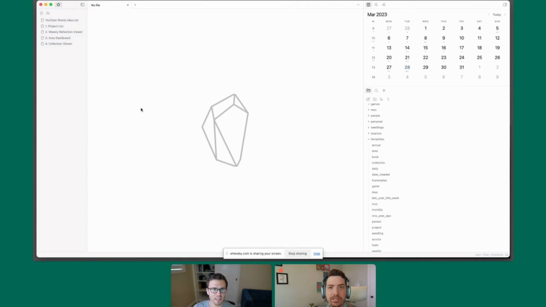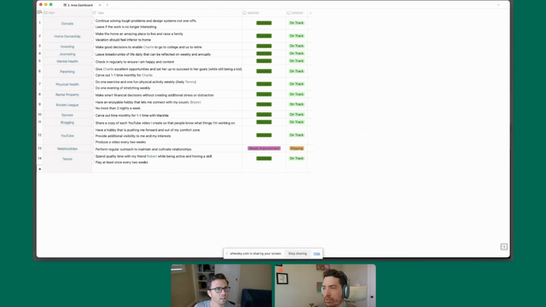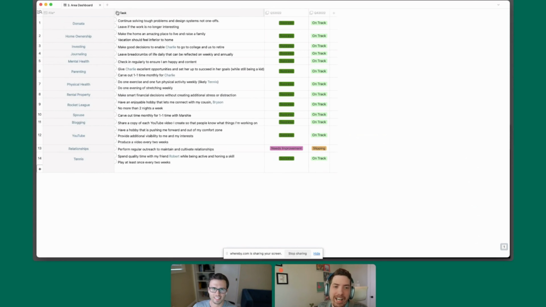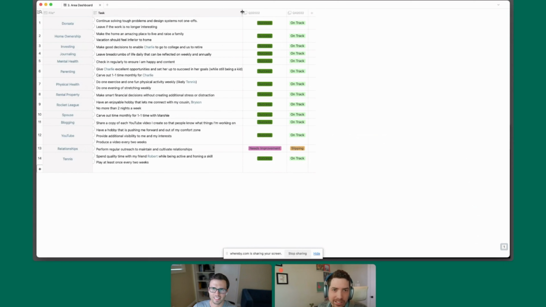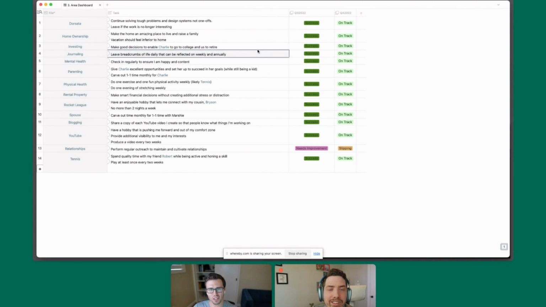Yes. So hold on, let me make sure there's nothing sensitive in my areas, and then I'll show you my areas. Areas has become a gray area in my time with the Building a Second Brain community, where people are like, I don't quite get it yet. What does this mean? What is it? How does it work? And I'm not doing it correctly. That's what I mean, there's a gray area of the system, in my opinion. Yeah, I'm contriving areas and OKRs into something that works for me.